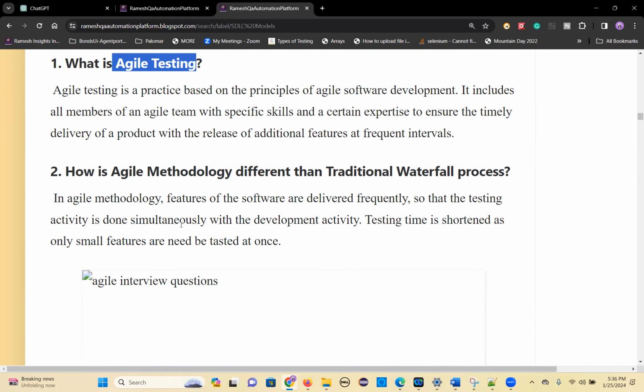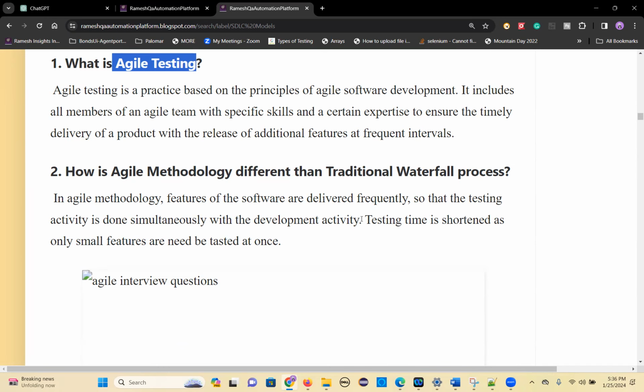Waterfall methodology is a linear approach where you first get all the requirements, then coding will start, then testing. Once coding is completed, only then testing will take place. That's the waterfall model approach.